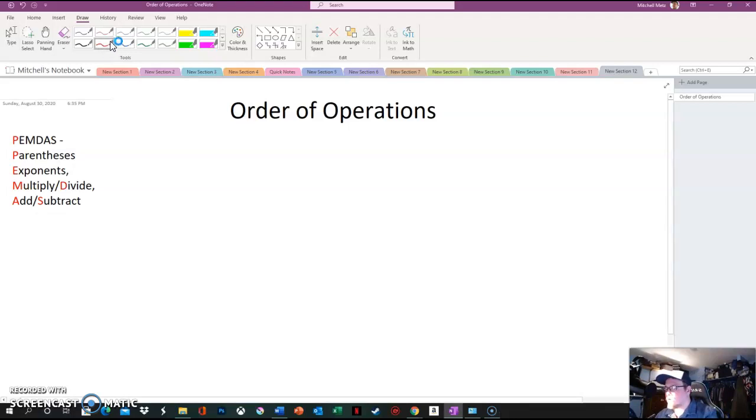Real quick before I do that, I want to give you a mnemonic that's going to help you remember this. When I first learned this, I just remembered the mnemonic, please excuse my dear Aunt Sally. And so if I just remember that, that gives me a very useful way to memorize this. Please for P, excuse for E, my for multiply, dear for divide, Aunt for addition, and Sally for subtraction. So you just have a mnemonic to help you remember the order of steps. I always go by please excuse my dear Aunt Sally. Now let me give you one problem to show you.